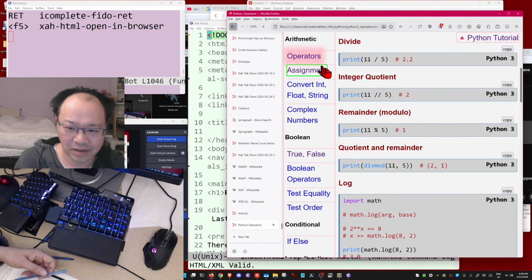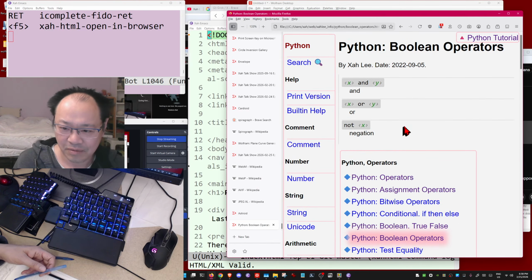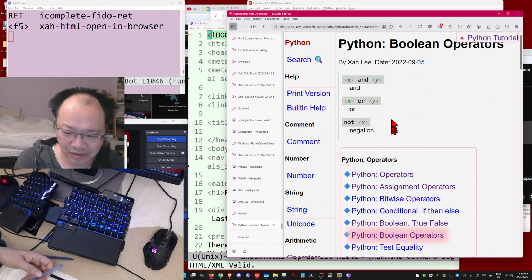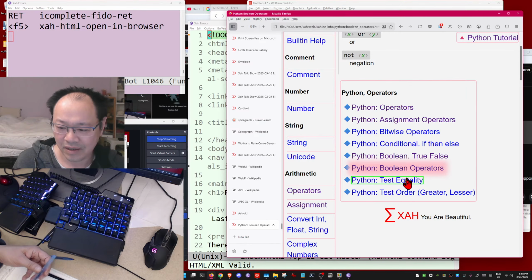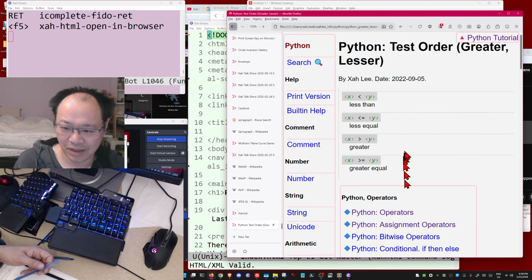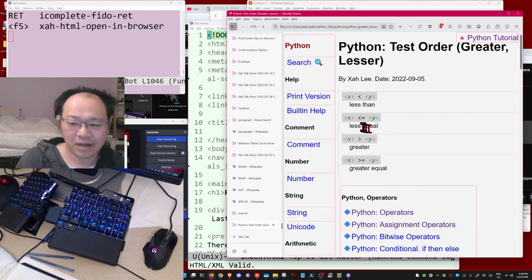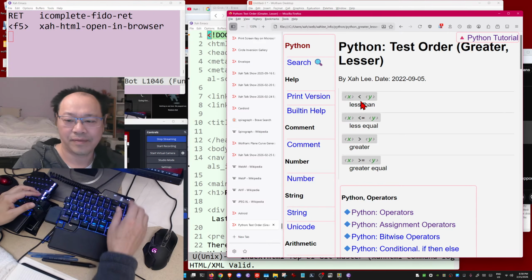Operators, assignment, true, false, Boolean operators. Okay, they use words in Python. Test equality, test order, less than, okay. So Python, it's like less than equal.